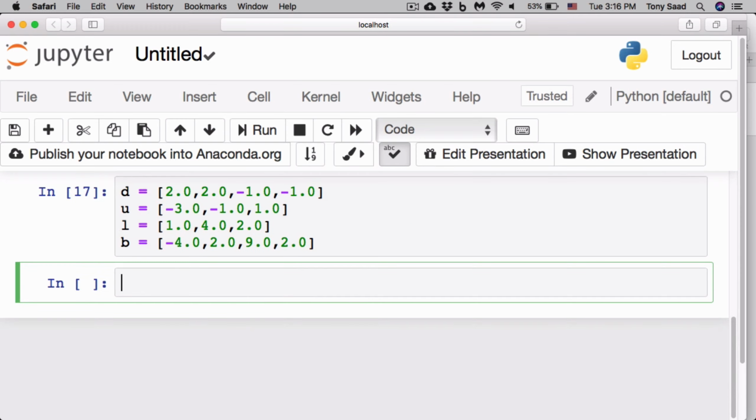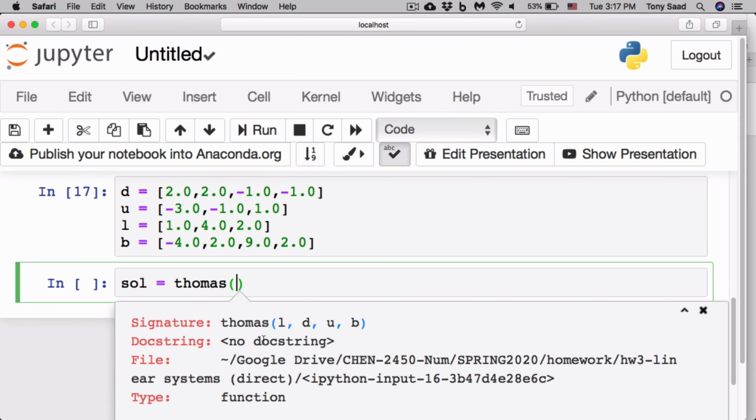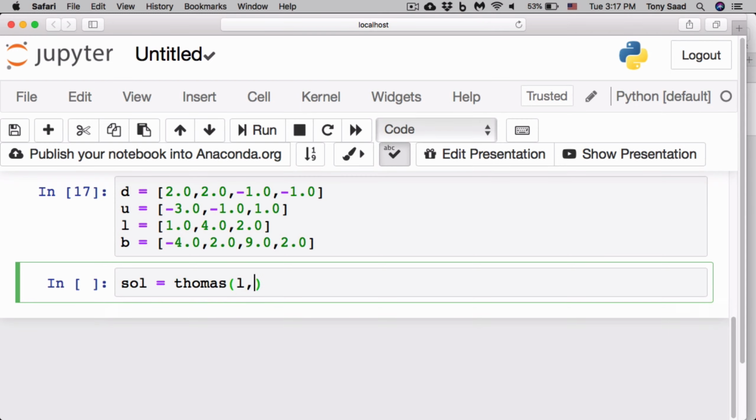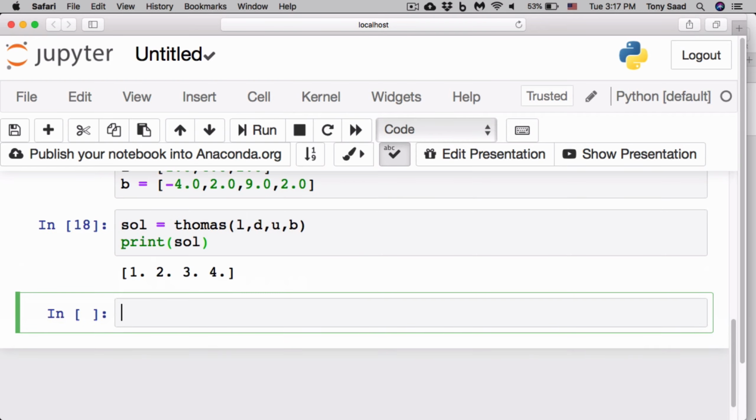So now how do we call the Thomas algorithm? Simply say solution, or whatever variable you want to call it, sol is equal to Thomas. You call the Thomas algorithm. What does the Thomas take? Lower, main diagonal, upper diagonal, right-hand side. I'm just going to pass them as is. L, D, U, B. Now I claim that solution is going to contain the solution 1, 2, 3, 4. What is the order of the solution? It's going to be the way you put in your matrix. X1 is going to be 1, X2 is 2, X3 is 3, X4 is 4.